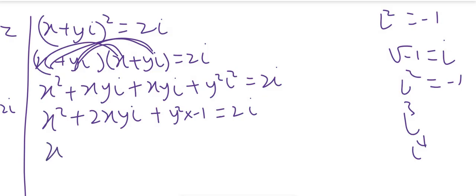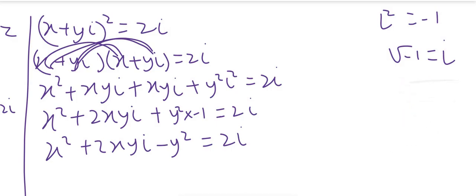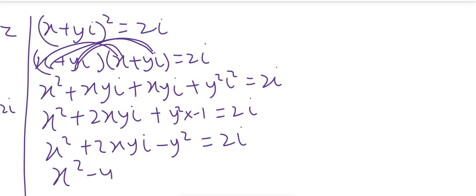So this gives x squared plus 2xyi minus y squared is equal to 2i. This is what I have there. That's the equation that we need to make use of. With this equation, I'll compare both left and right. In comparing both left and right, don't forget to equate the real part and equate the imaginary part. The real part, I have x squared minus y squared on the left hand side. The imaginary part, I can write this as 0 plus 2i.